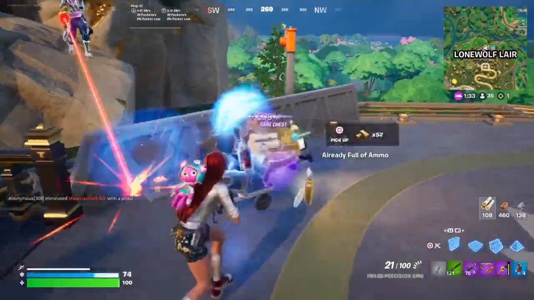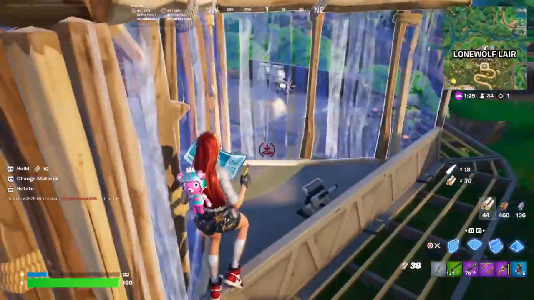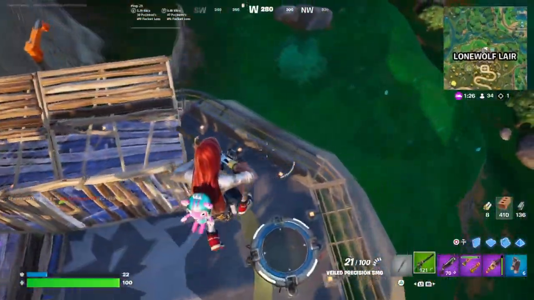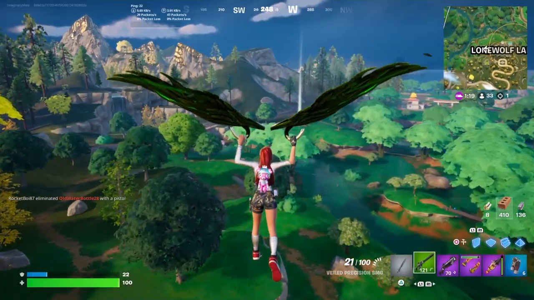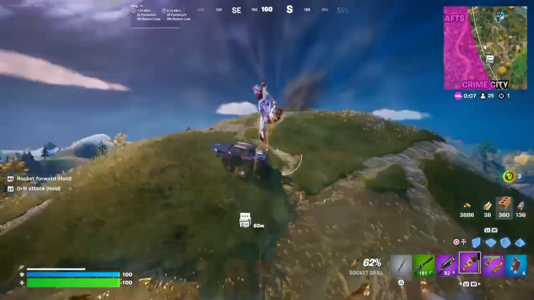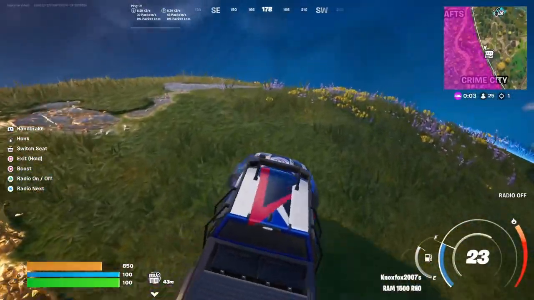So we're trying to get this epic chest here, and somebody dropped in on us with a laser. I was thinking about dropping thermite and then taking off on the launch pad, but I didn't want to risk actually being eliminated myself or blowing up the launch pad. I did find one of the new Dodge Rams, so I hopped in it.